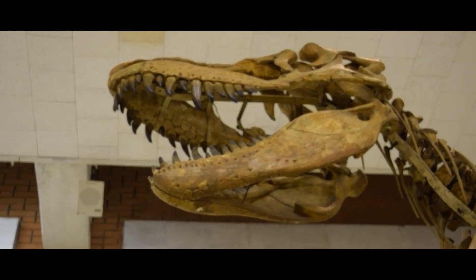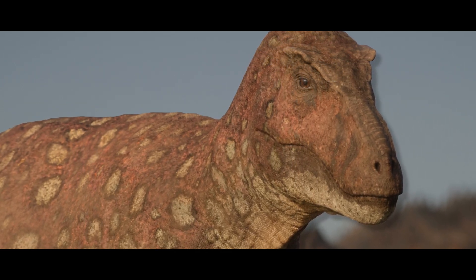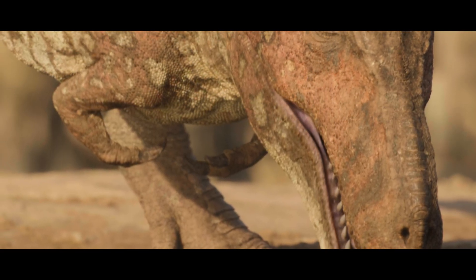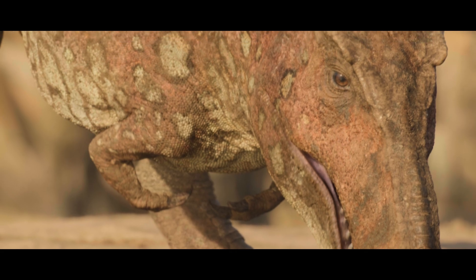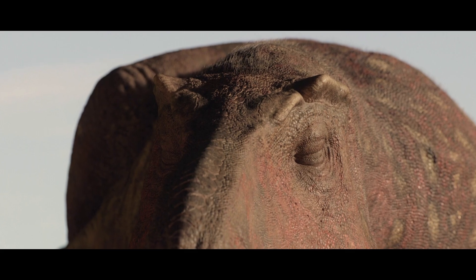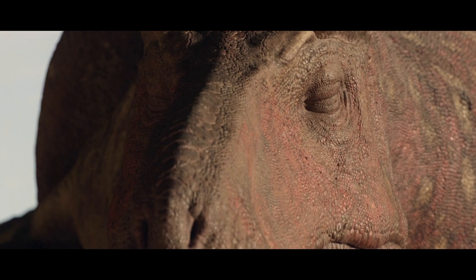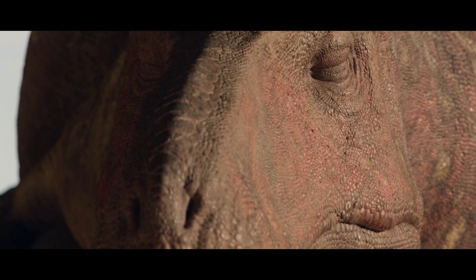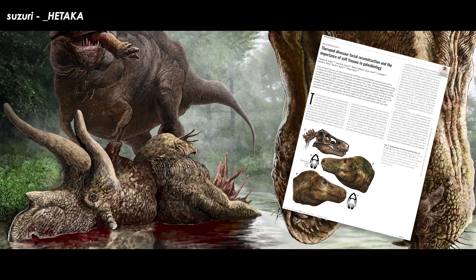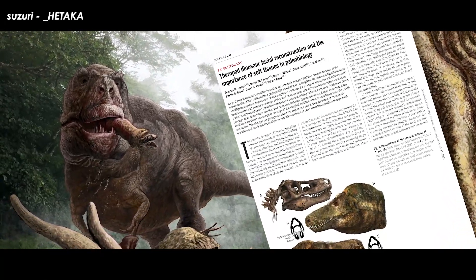Like the Tyrannosaurus of the first episode, these Tarbosaurus are filled out with muscle and fat to the point at which they look like healthy real world animals. Interestingly, they are replete with a reddish top and tan bottom with more black outlined tan spots across their top, similar to many modern lizards and forest-dwelling big cats. They do seem more like the spots seen on a lot of desert lizards though. Their faces are covered in lip-like oral tissues, which a recently published study has reinforced as the default facial covering for all terrestrial vertebrate animals.